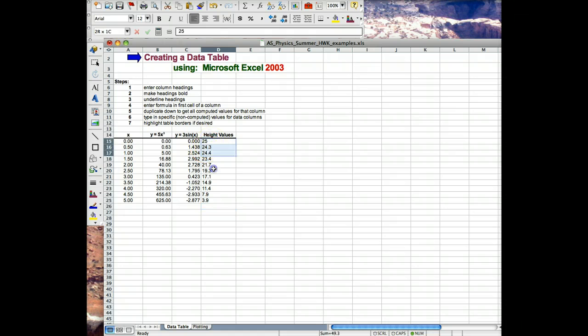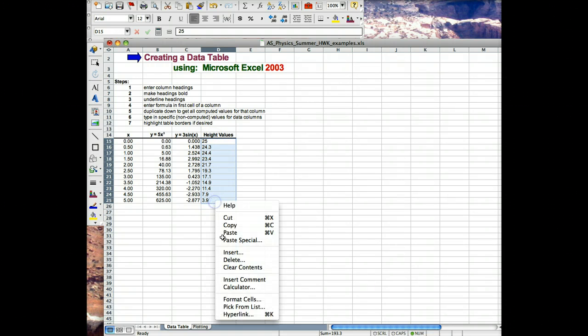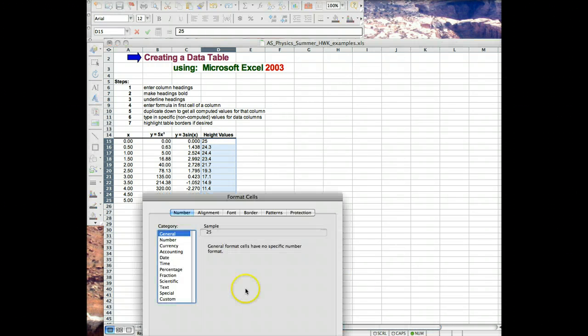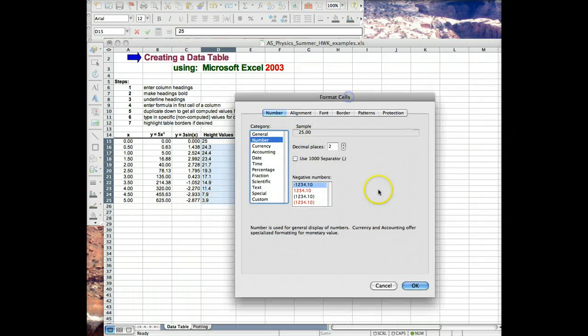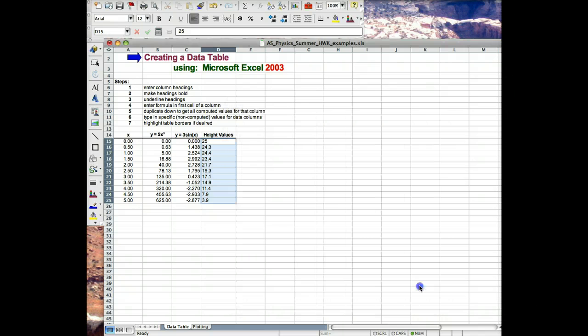Okay, and again, just to make these uniform, we will format the cell. The number should be to 2 decimal places. I mean, it could be anything we want. We'll just make it like that, and then we will right justify to make it all look pretty. So we've typed in the non-computed values. We have to actually type these in. We can't compute them because they're from data points.